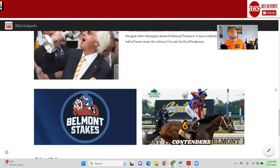Another Todd Pletcher horse is Prove Worthy. The embarrassment of riches this year for Todd Pletcher is just unreal. He's a new shooter, Triple Crown, unraced at 2 and just 3 starts under his belt. He just broke his maiden, winning his first race opening weekend at Churchill Downs. He won a 6-figure maiden special race, run at 1.25 miles. So that is definitely a bit longer. Usually those stakes type races in Atlanta, they're usually 1 1/16 or 1 1/8 at the most. So 1.25 miles is a pretty good stretch out.